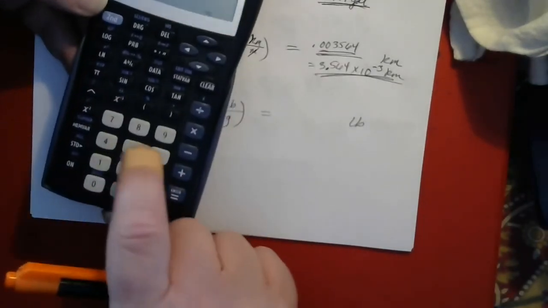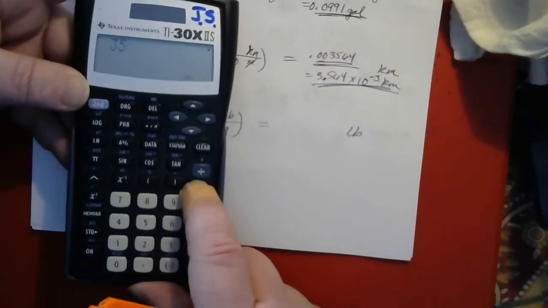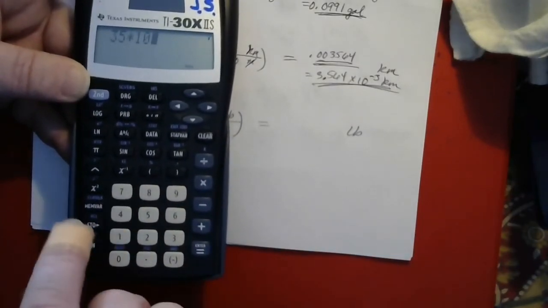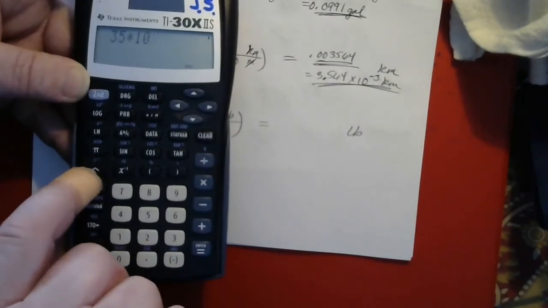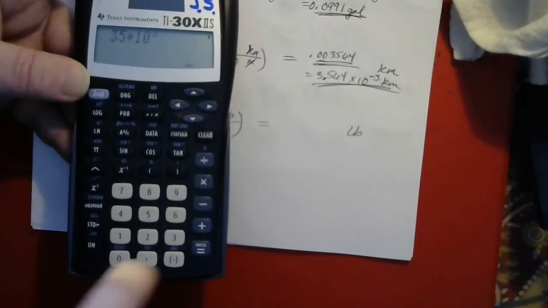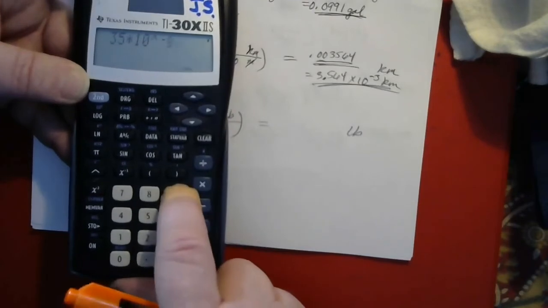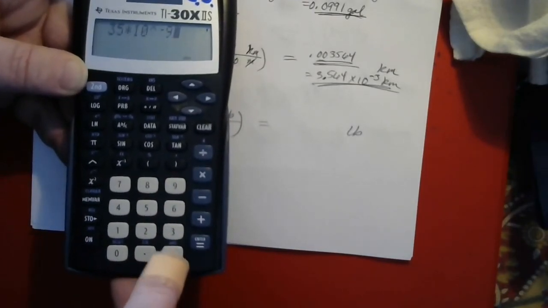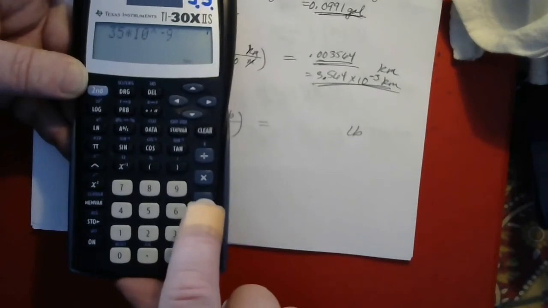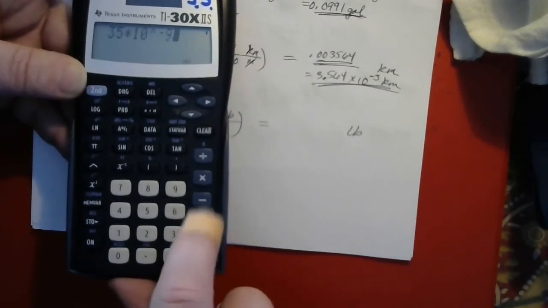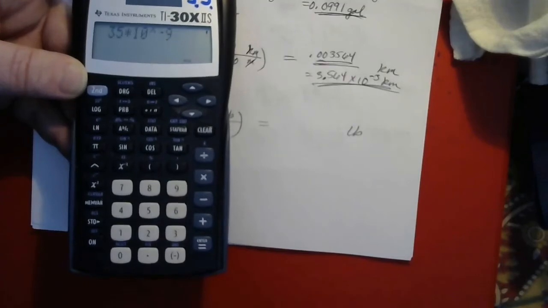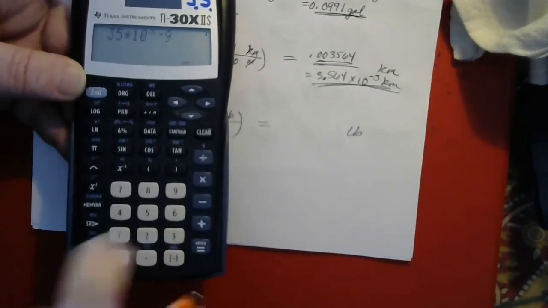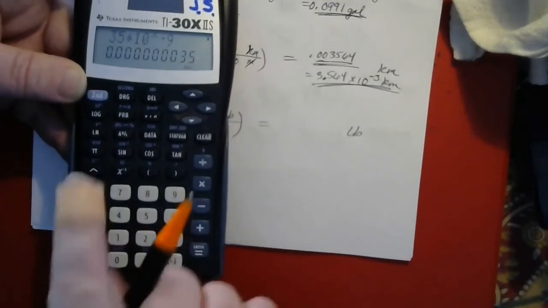So we take 35 times 10. And the way you raise 10 to a power is with the little up arrow or caret button here. Raised to the power of -9. When you're making a number negative, you use the minus sign that's down here at the bottom, not the minus sign that's for the operation of subtraction. So this one here is subtraction. This one is making a number negative. Okay, and that equals this number.